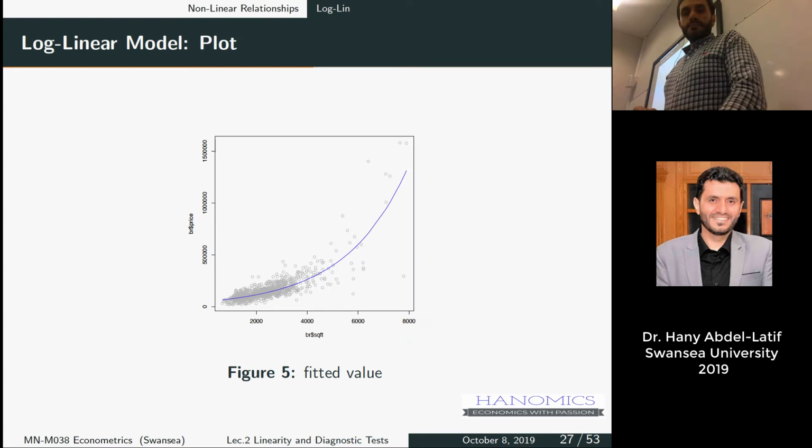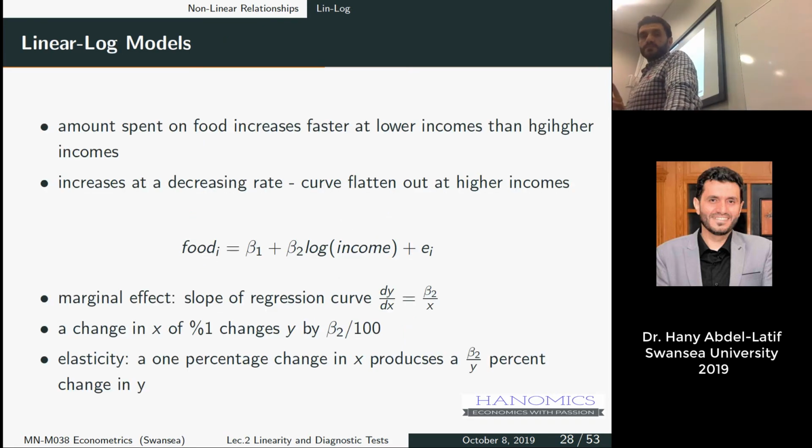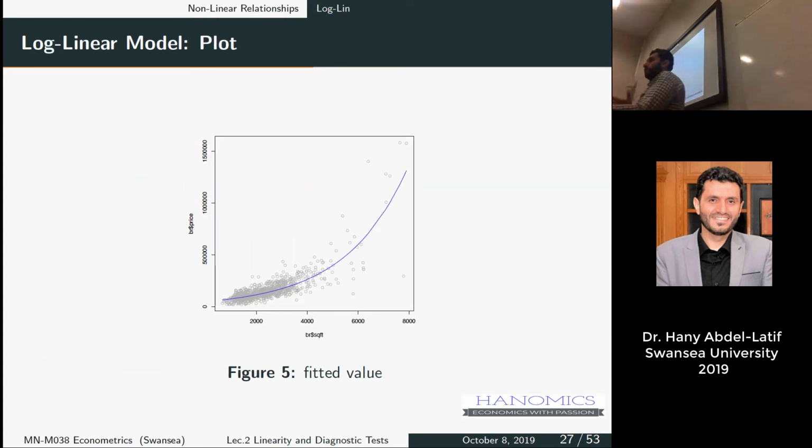So this is the plot, which again is very similar to what we see with the square root. You see when we take the log, it fits the data much nicer. If you compare this with a linear function where you don't have log on either side, you will have a straight line like this, which is not going to represent the data as well as this one. So that shows you a nice fit of the data. Anyway, this is the log-lin model, or log-linear model.